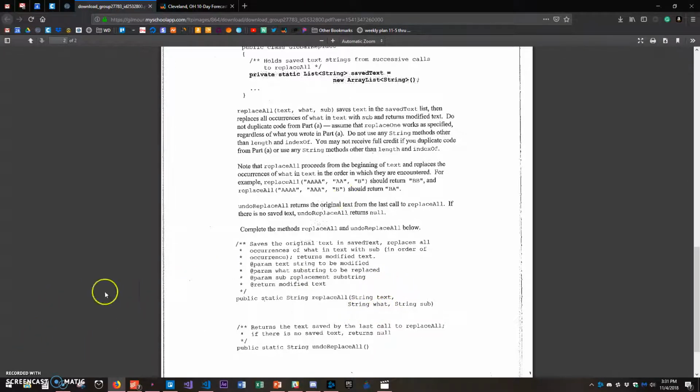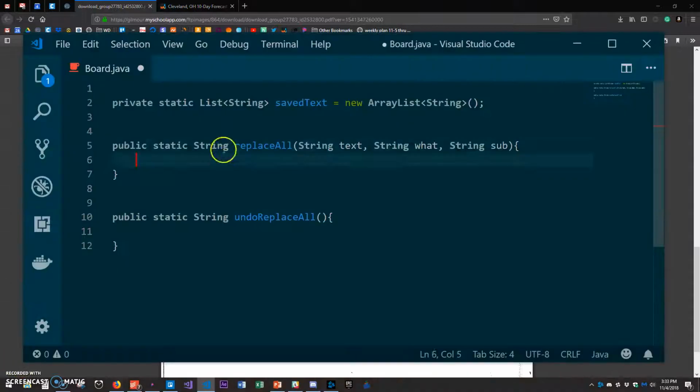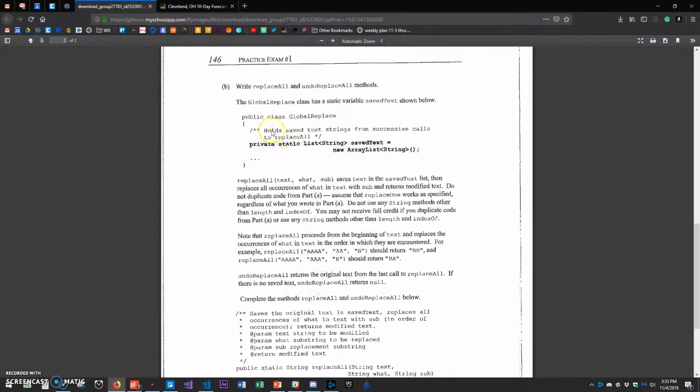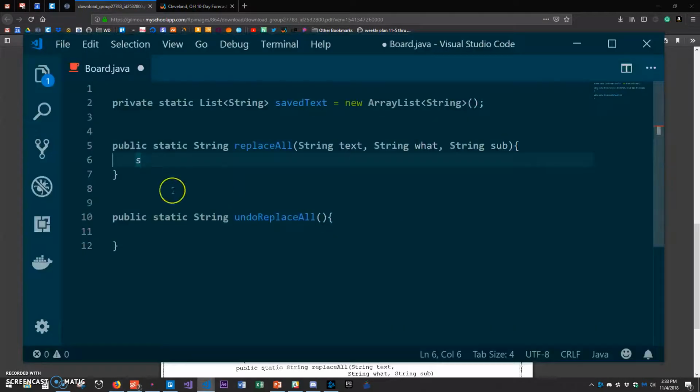So let's get programming. This is pretty easy because first of all, we know that we have to first back up text into save text. It's already been instantiated, so we don't need to make it. It's a private variable. They've given that to us already, so it is instantiated and ready to go.